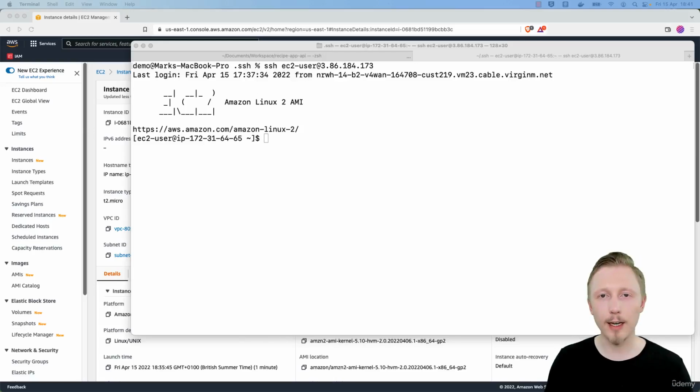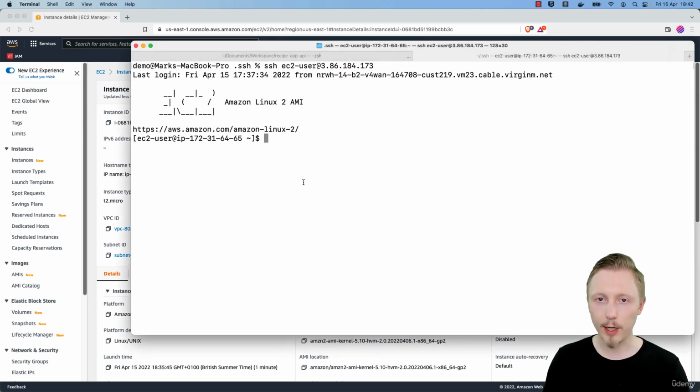The next thing we're going to be doing is setting up a deploy key so that we can approve our server to be able to pull the code from GitHub so that we can deploy it to the server. The first thing we need to do is make sure you have SSH'd to the EC2 user account on our server's IP address, and you will of course have a different IP address to mine here.